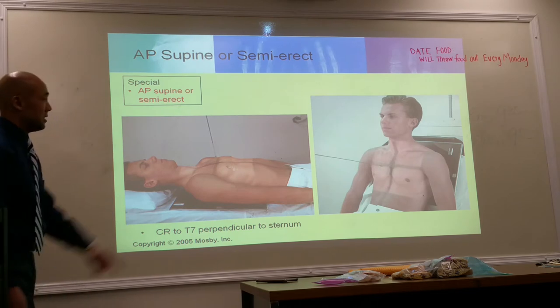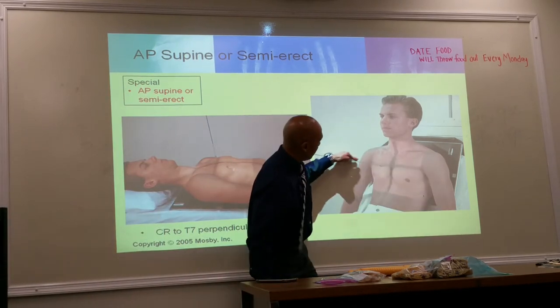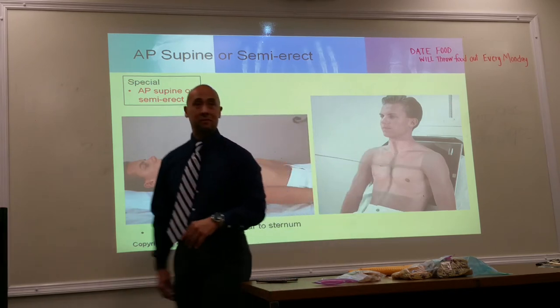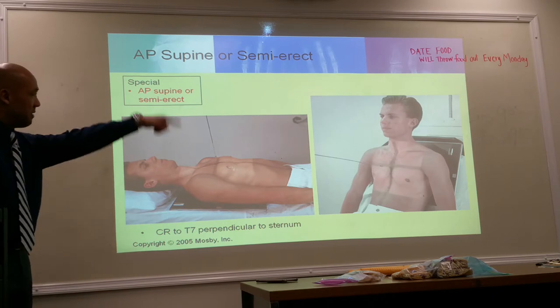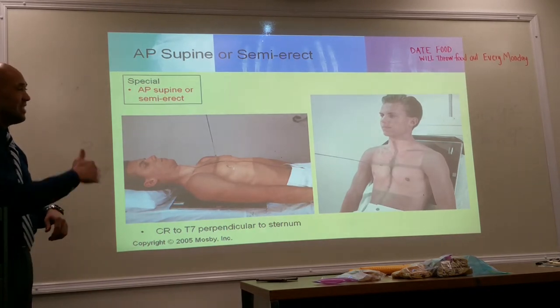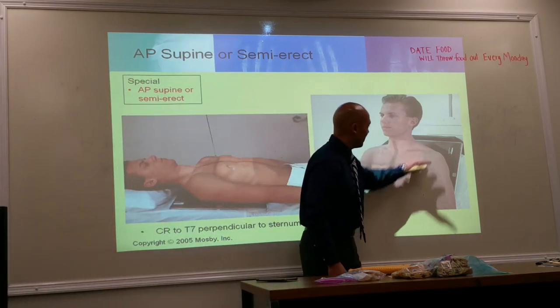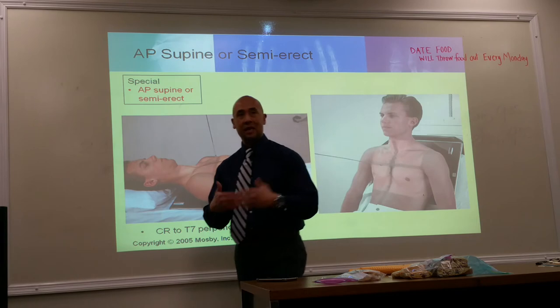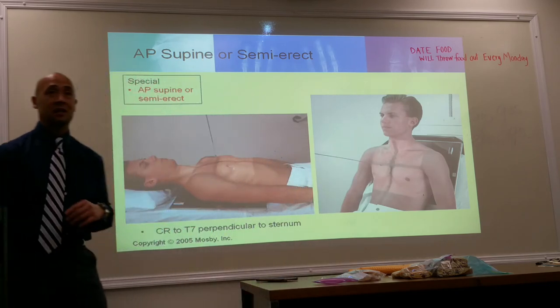Okay? Same thing over here. It's not perpendicular to the image receptor. It's perpendicular to the sternum at the level of T7. Okay? Top of the image receptor is at the level of vertebral prominence of C7. This is the best way to, again, make sure that the middle of your cassette and image receptor is at T7, by using the top border of your cassette.